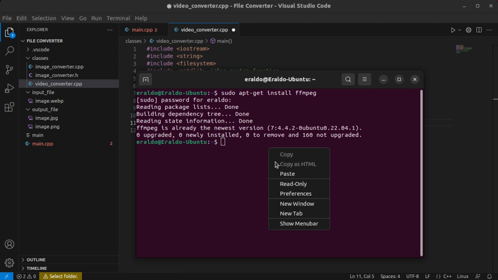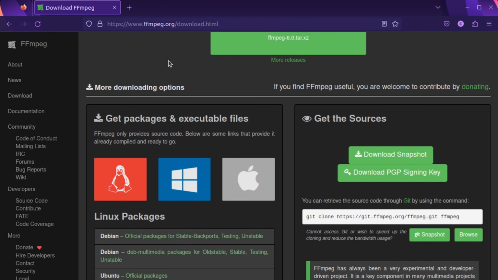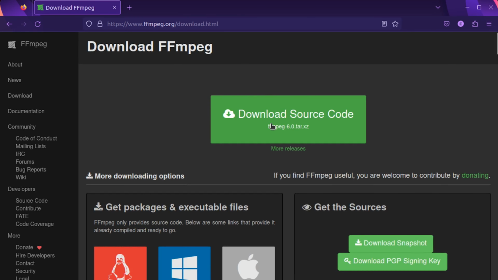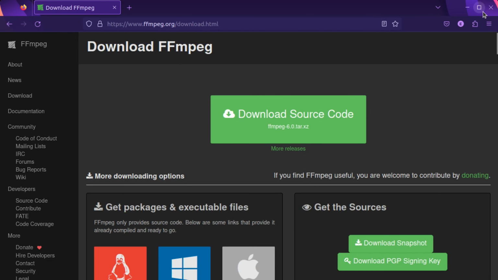On macOS use this command: brew install ffmpeg. And on Windows go to this link, ffmpeg.org/download.html. You could, of course, get an executable file or just download the source code. Choose your option. So let's get started with the code.